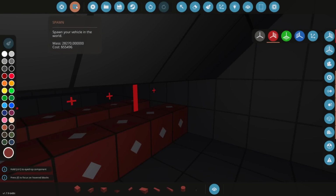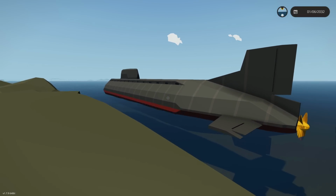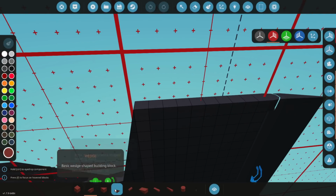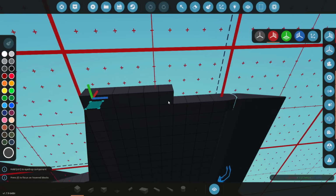There we go. Leave the gap in the middle because I don't think we need that much. But let's see how low this sits now. That's not too bad, but I think it needs to sit a little bit lower. And then finally, all I want to do is go to the top of this and essentially just design something that will sit essentially directly on top of it.